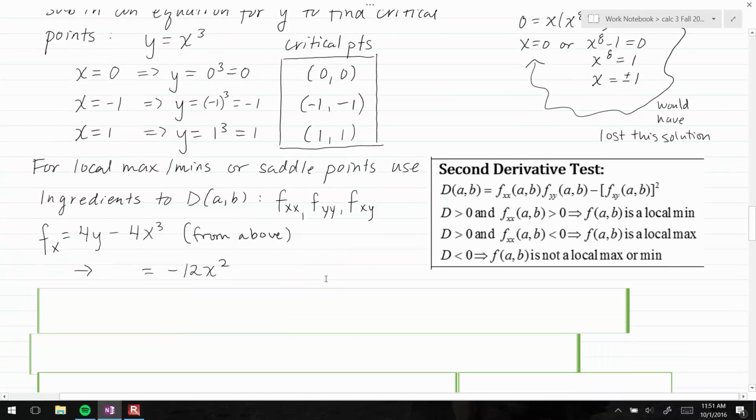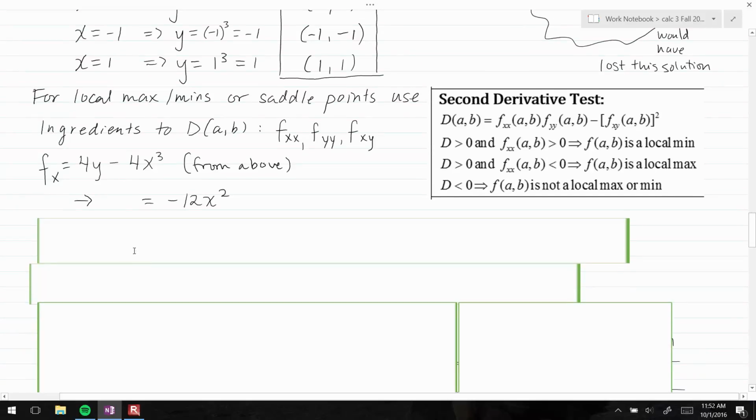You do have the first partial with respect to x. Some people like to just do these at the beginning, knowing that they're going to do the second derivative test. I didn't do that in these notes because, you know, you'd be like, why is she doing that? So that's fine. You don't have to do that, but just a heads up if you want to be efficient, and that way you can. So now just take the other partial with respect to x, and I see that I'm missing some notation there. I'll throw that in before I post the notes. So anyway, this is a partial with respect to x, and it's just simply -12x squared.